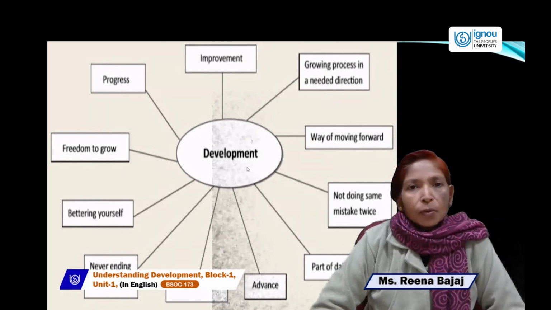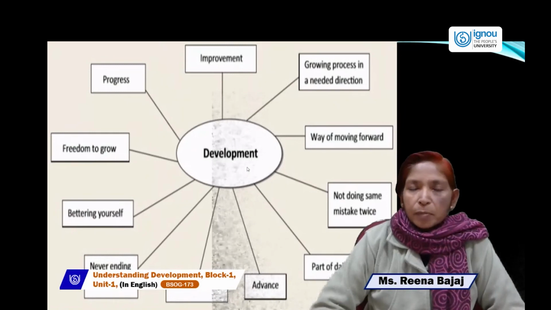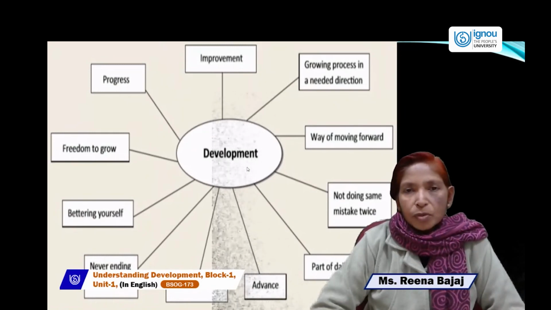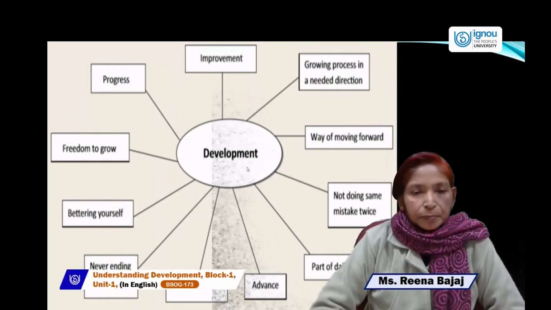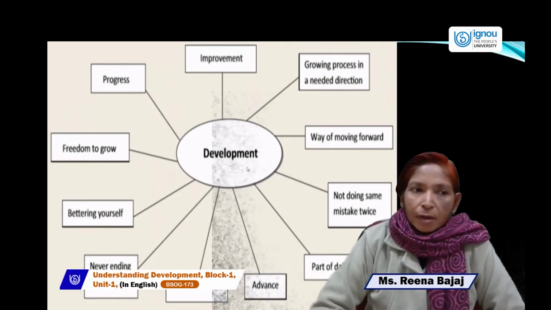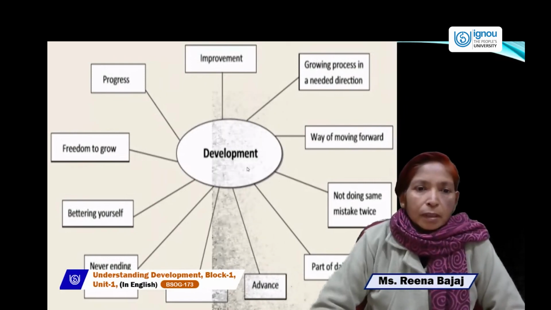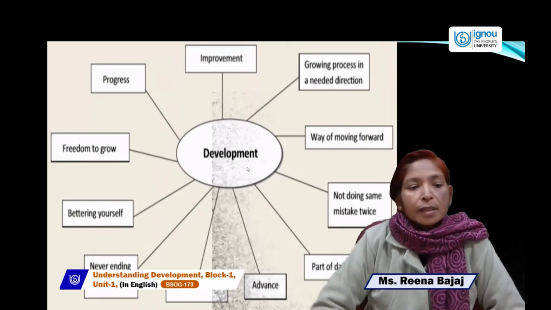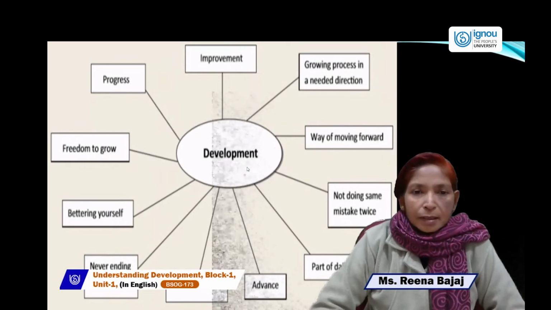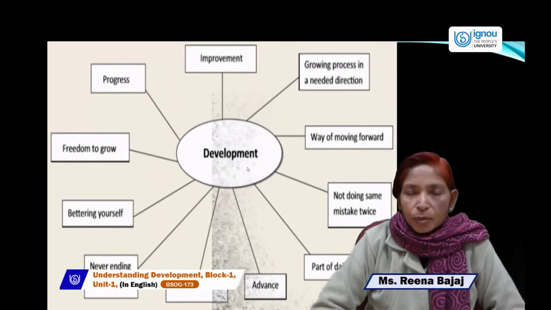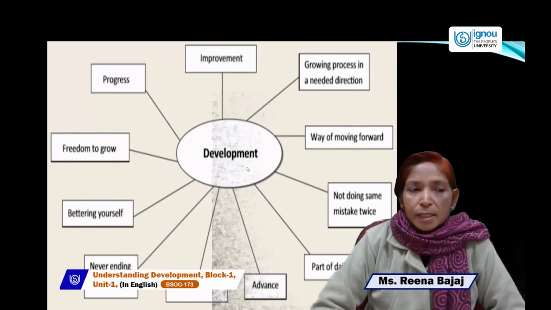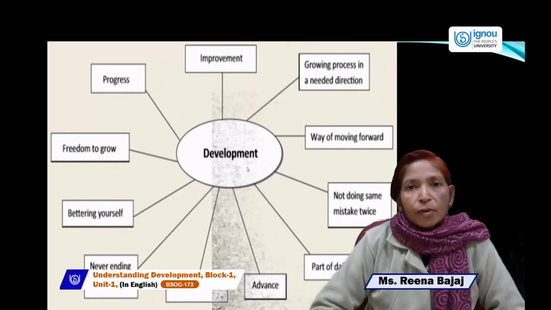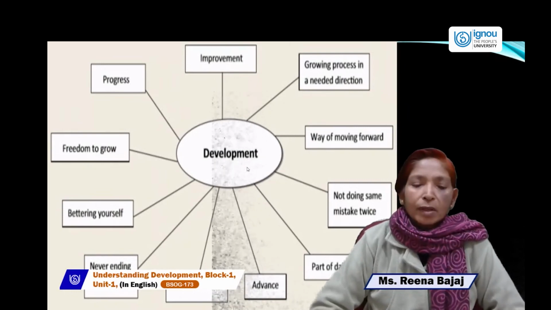Everybody wants to develop themselves, and the country wants to develop all activities of the economy, like production, consumption, exchange, distribution, and all those activities in which the whole economy is involved. Development means progress. Development means freedom to grow. Development means bettering yourself, and it is a never-ending process. That's why development is called a continuous, long-term process, in which we find the way of moving forward.